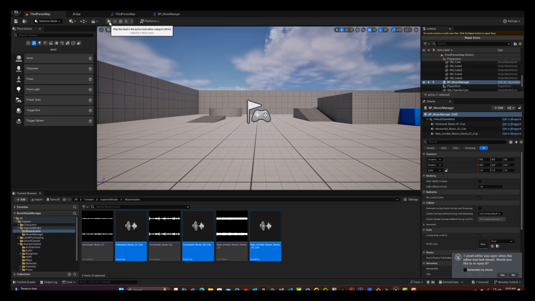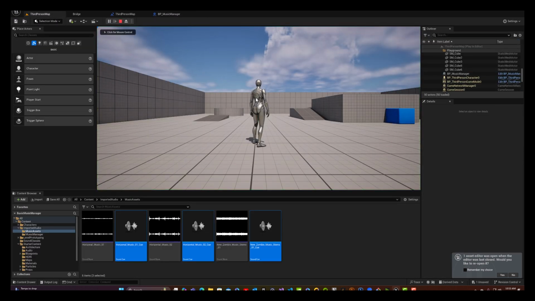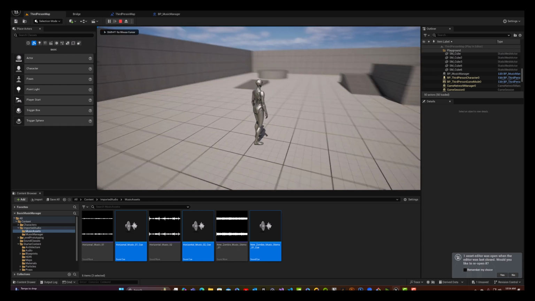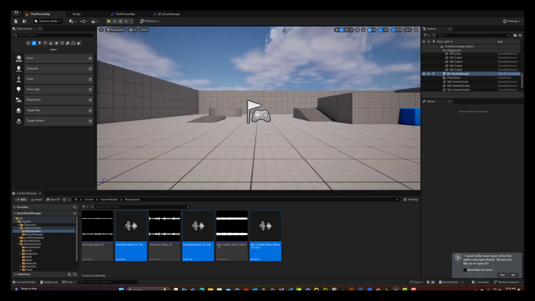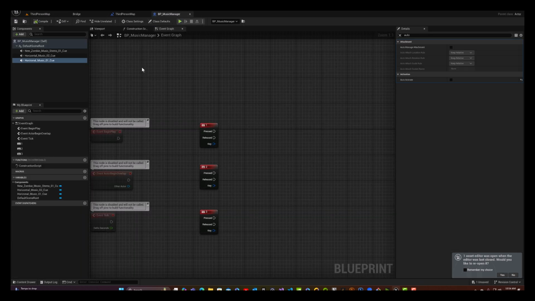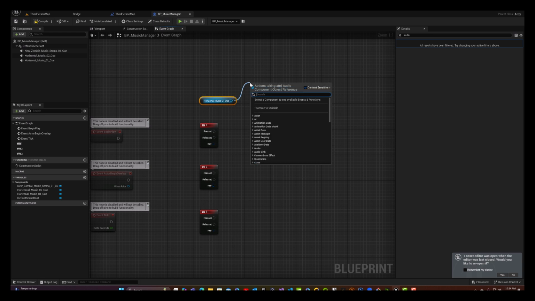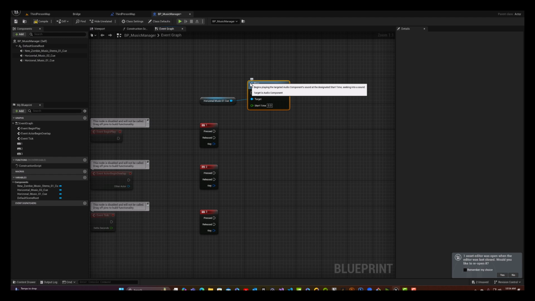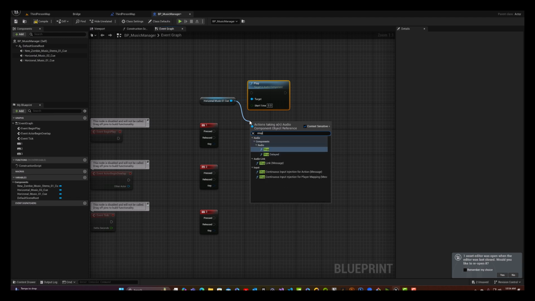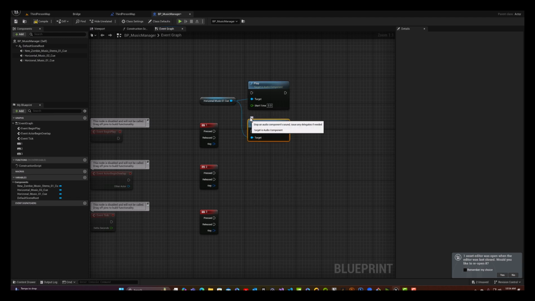So now if I play test this, because we disabled auto activate, we don't hear anything at all, but we are in play. Great. Okay, so now once you have these, you can drag any of them into the graph, and associated with each one of these, we have various functions. I can pull off of the cue and simply type play. I can also pull off of the cue and type stop, like so. So let's try this just with the number 1.